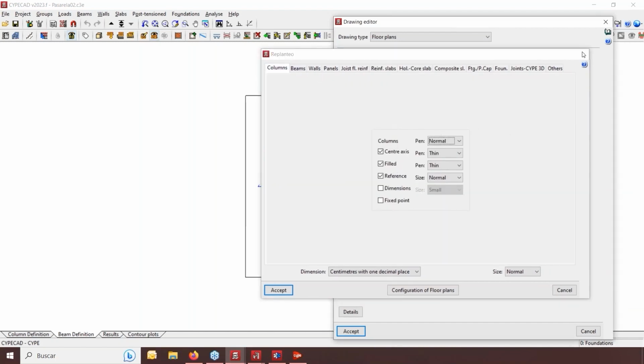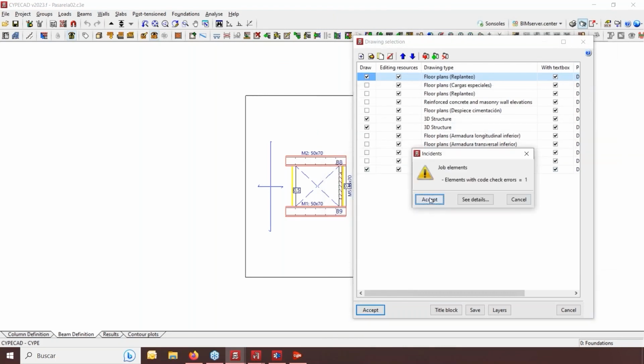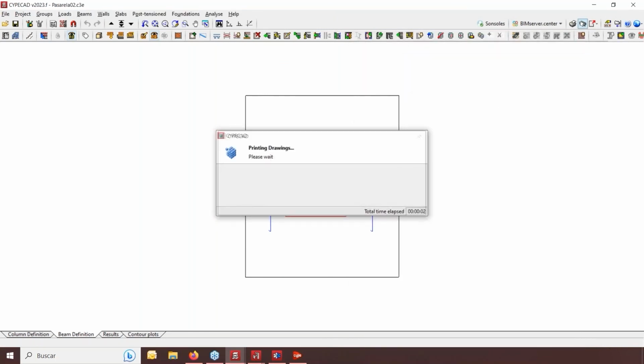So let's take a look, for example, at the drawings from this job. All these drawings are generated automatically.